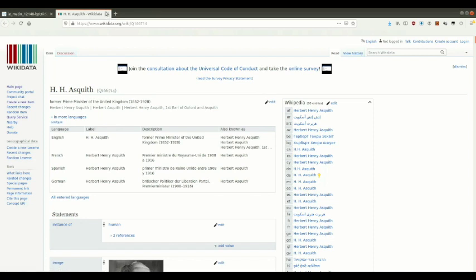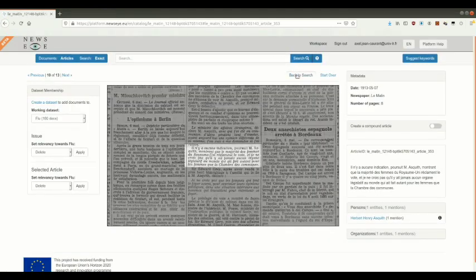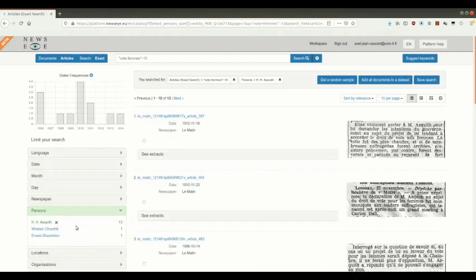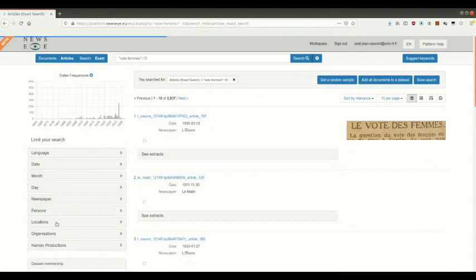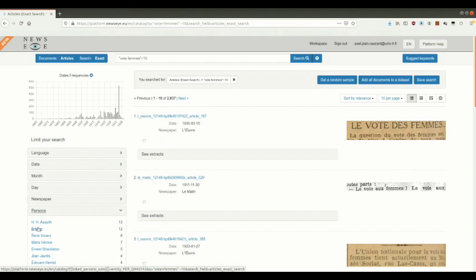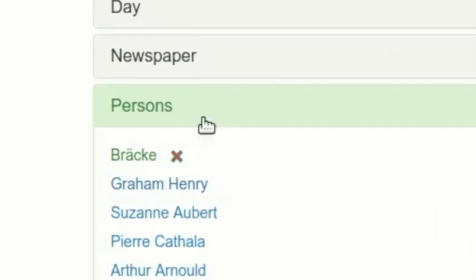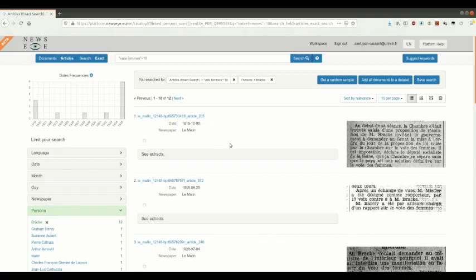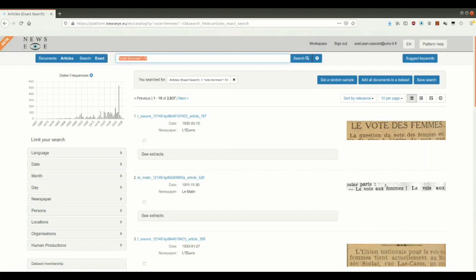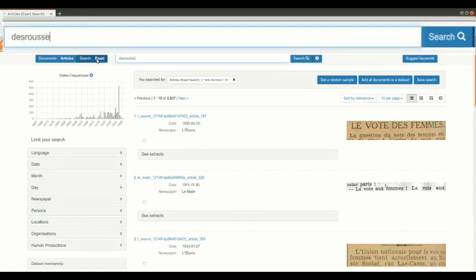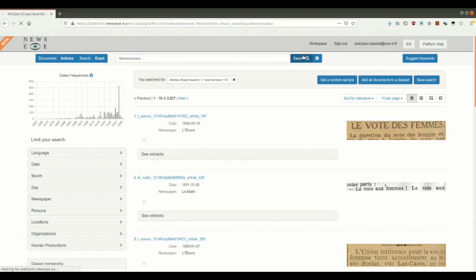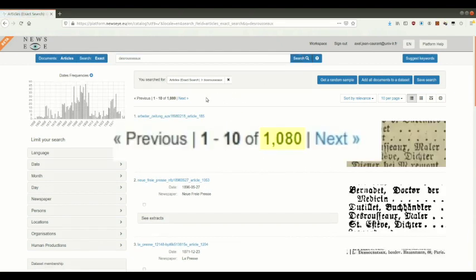Even if not all entities are currently linked to Wikidata, this initial information is already very useful and shows us the benefits provided by this tool. Unlike Asquith, the second person who appears, Braque, whose real name is Alexandre Marie Desrousseaux, militated in favor of women's rights. This named entity search reveals his involvement in the debate and the use of a pseudonym, while an occurrence search with his name would have generated a lot of noise.